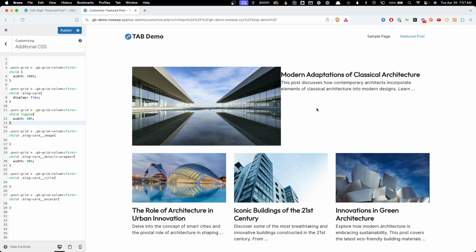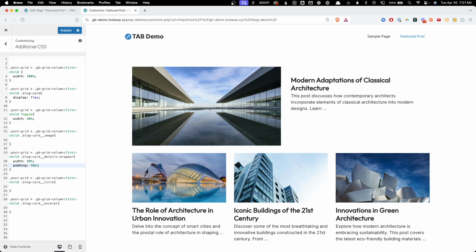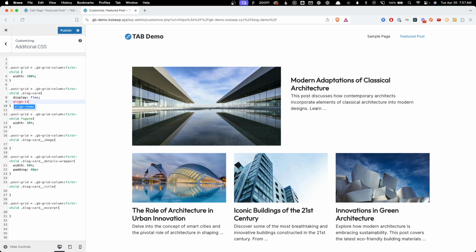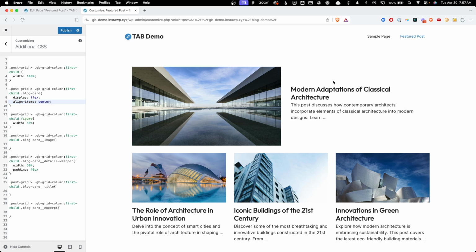I think that the text over here in the details wrapper needs a little bit more padding around it so it's not squished up against the image. So since we created all of our selectors already, we can go find this blog card details wrapper and we'll change this padding to, I don't know, let's say 40 pixels, which I think looks pretty good. However, I do think it needs to be centered inside this column here, so we can go back to our blog card where we changed it to display flex, and we can do align items center. This is going to fix our problem for now, but later down the line, we're actually going to have to change this because it's going to give us some problems as we get to our mobile responsive versions.